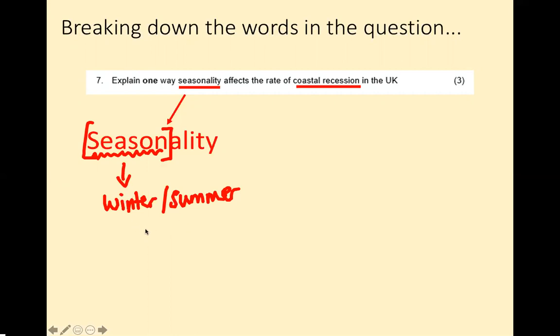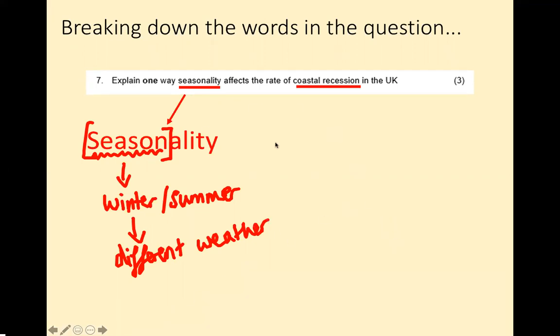So seasonality means differences in weather between these seasons. In this country, we have 4 seasons. And actually, in many countries that are close to the equator, there might just be a cooler season and a drier season, maybe. But because we're so far away from the equator, we have very clear differences in weather between winter and the summer, right? In winter, we have lots of rain and storms. In the summer, we get very calm, clear weather, most of the time, bit of rain.